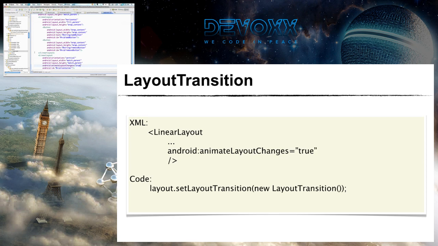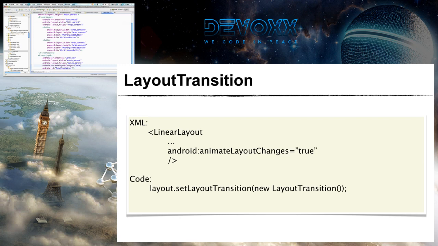Or when you delete one of these things, press this other button to delete, and we fade the thing out, and then we slide around the other objects in the container to compensate for it. Meanwhile, if we tap the object, this basically tells the view to be larger or smaller. You'll notice that's still kind of disruptive. It just pops into its new size. And this was the original behavior of LayoutTransition, was just to react to the add, remove, or setVisibility operations that are going on in the container.